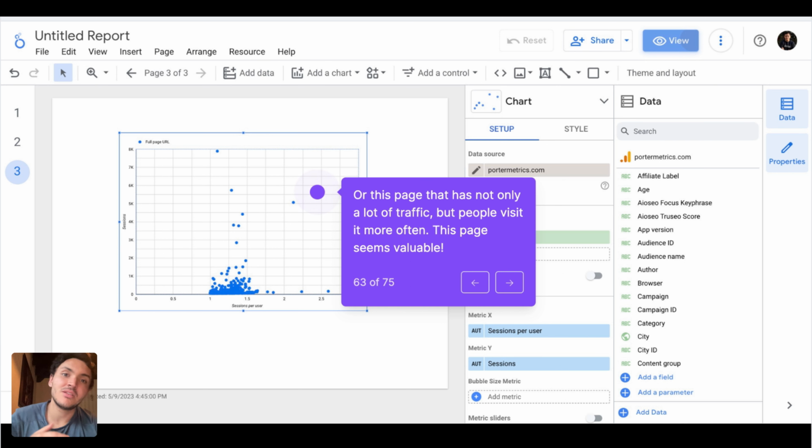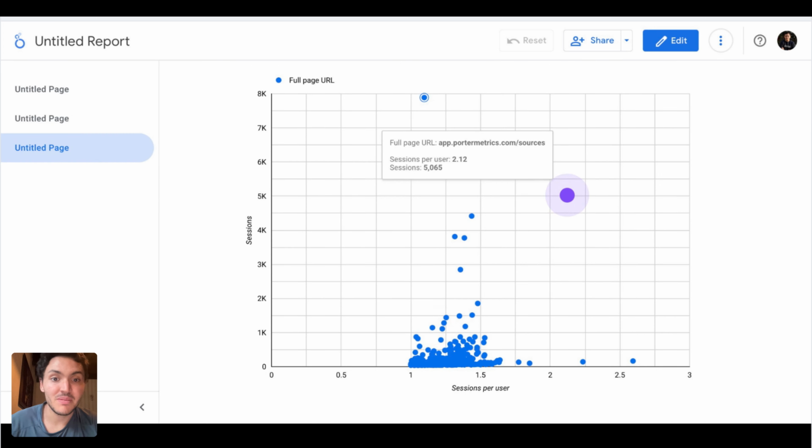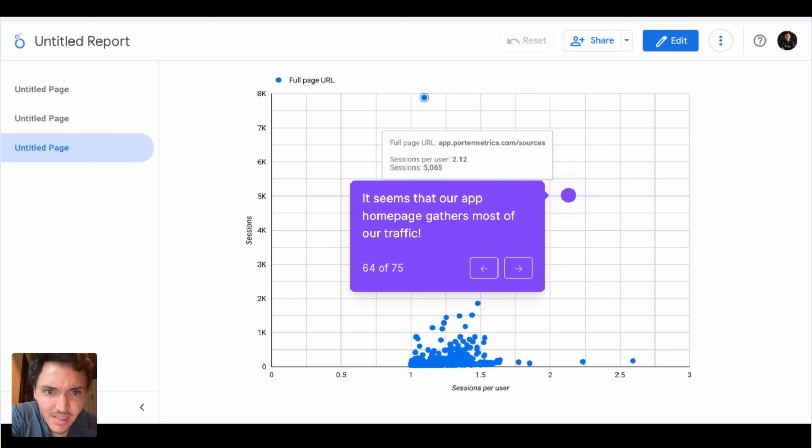With this, I can find insights to find my most valuable pages on the website by traffic and also by engagement. Now, this is an example. For instance, this is also one of the pages of our app. So I can see that our users are more intensively using this page. And if I want to do some change, maybe I should start here. Or if I want to add a pop-up to be more visible, maybe I need to add something here because people stay longer or they visit more this page and many visits come to this page as well. This is a very good insight.